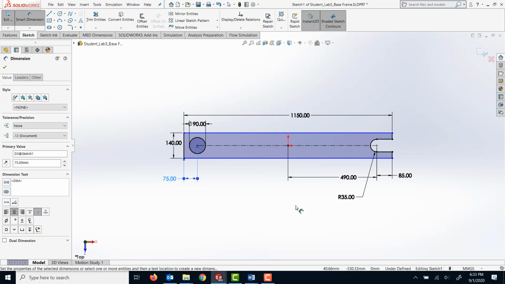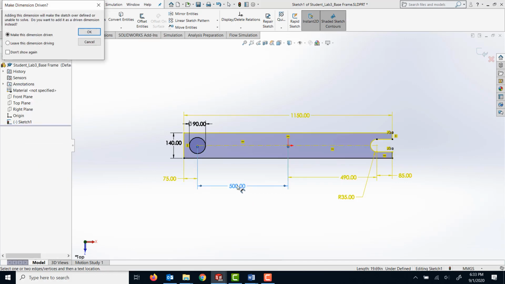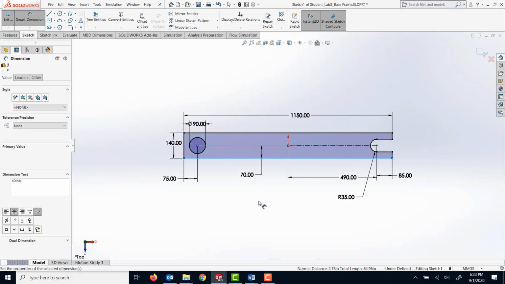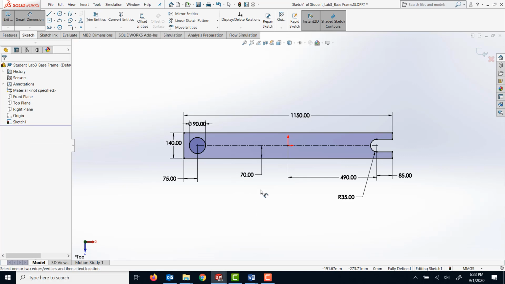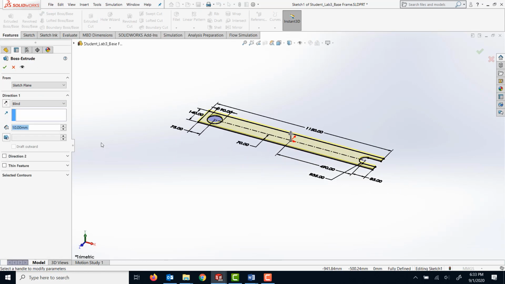I'm just checking my dimensions because I want to make sure that everything is correct here. I'm simply gonna check this. Yeah, this should be around 500, so this is fine. I don't need to change anything. What I'm gonna do is select this dimension because I had created my rectangle differently. So I just wanna add this dimension so that my sketch is fully defined. And I'm gonna click on the Features tab, and I'm gonna select Extruded Boss, and I'm gonna extrude it by 20 millimeters.